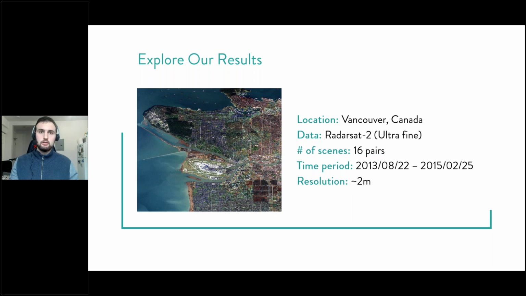We had 16 pairs or 17 images between the dates of August 8th, 2013 to February 25th, 2015. We processed the stack of data with the PSI process, and I'm just going to showcase the results in a moment. Just going to change presenter and show my screen.